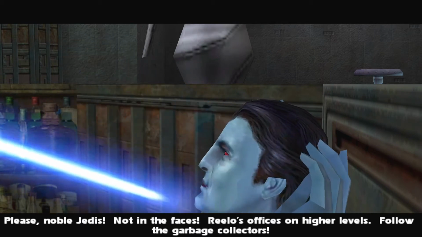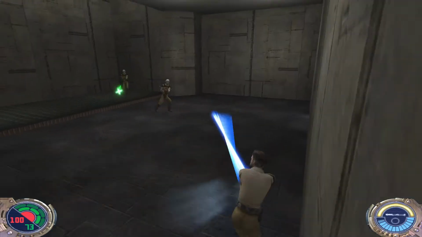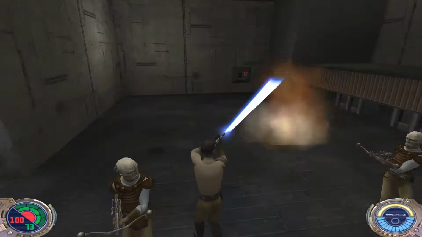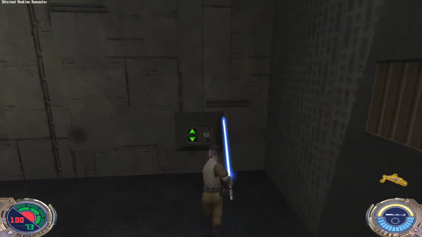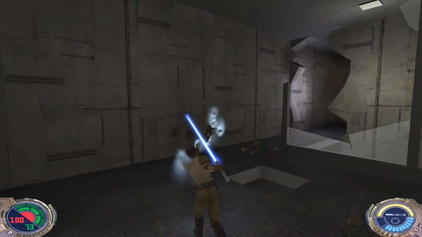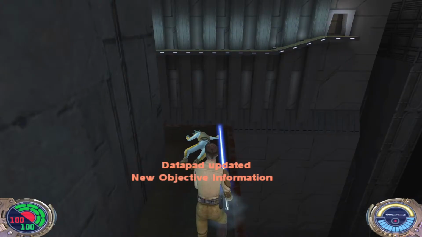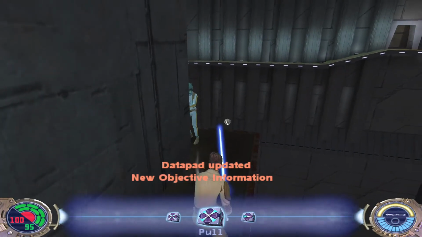Follow the garbage collectors. So now you fight lots of baddies in the street. You feel powerful now that you have Force powers and a lightsaber. It is a lot of fun taking out enemies with a single stroke of your lightsaber, while also using Force powers to make my enemies helpless. You can Force pull or push to knock enemies down, or just Force push them off the edge. I feel like Vader in that scene from Rogue One.